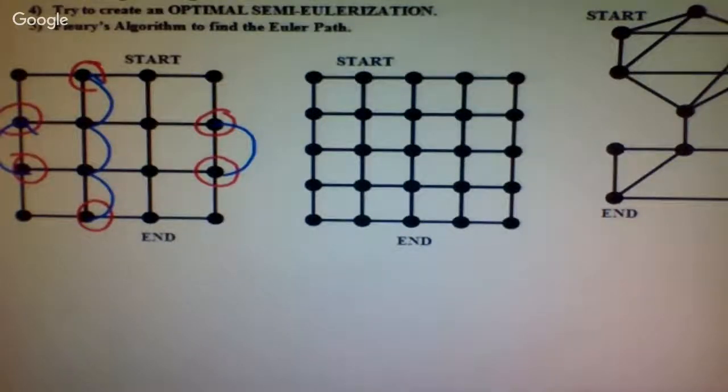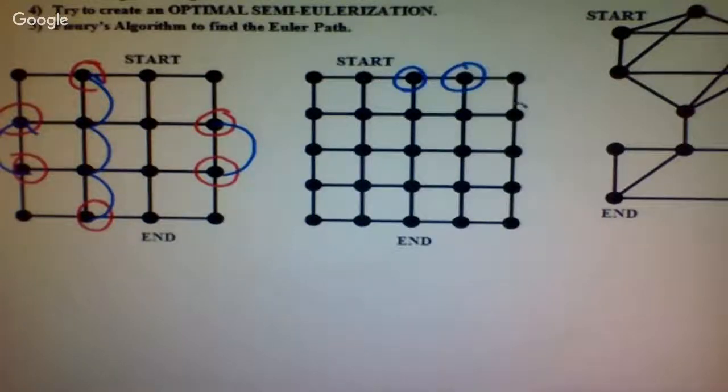So can you do that with starting this, starting? Why would you want to touch start and end? You want them to stay odd. You're creating paths, which is why we do not circle them. Leave them alone. When you're SemiEulerizing, you're trying to create a path, which means you need two odd vertices, your start and your end.